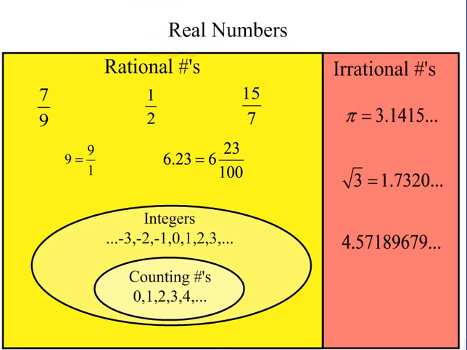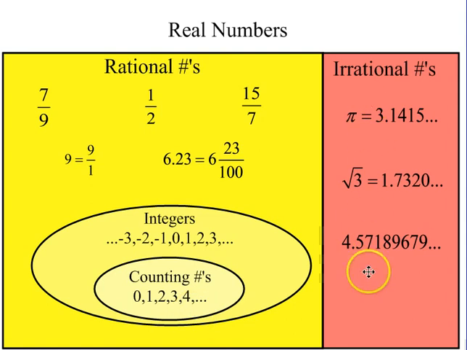So in the world of real numbers, there's either rational numbers or irrational numbers. Remember, we talked about rational numbers being able to be written as a fraction. If you can write them as a fraction, they're rational, so all these are considered rational, including integers that you can always put a 1 underneath. Or counting numbers, again, put a 1 underneath, makes it a fraction.